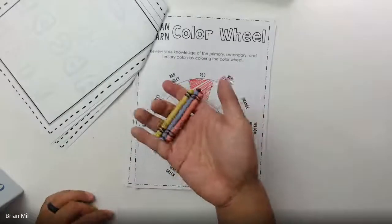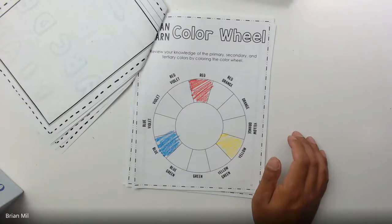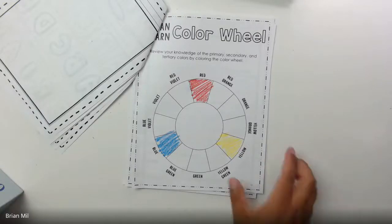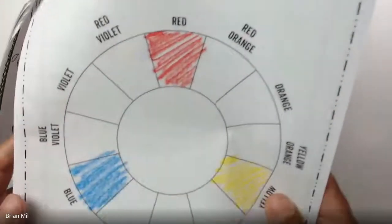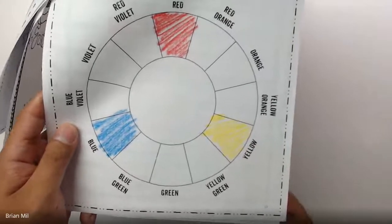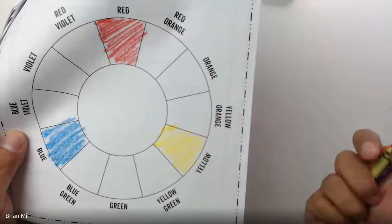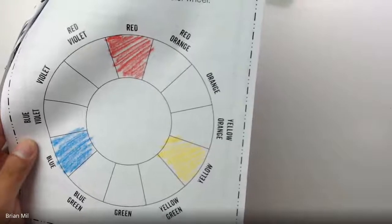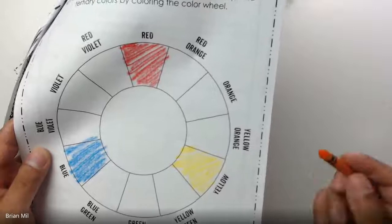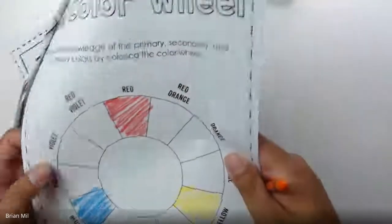I can put the primary colors away now. Before I keep going, does anyone have any questions? No — it's pretty simple today, we're just filling out a color wheel and going over what colors are what. While I hold this up, get out the secondary colors. The secondary colors are green, orange, and purple. The correct spots for them are straightforward — you never want to place them next to a color from the basic six-color wheel. Since we're doing the 12-color wheel, there are six more colors to include.